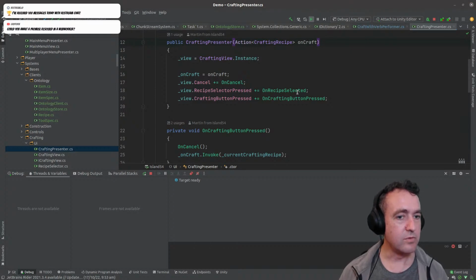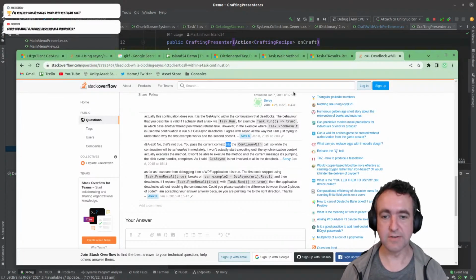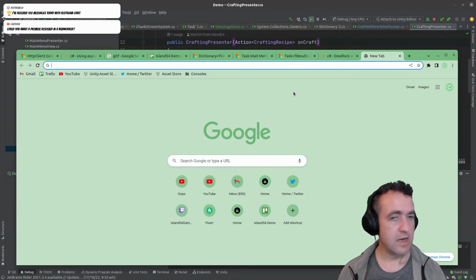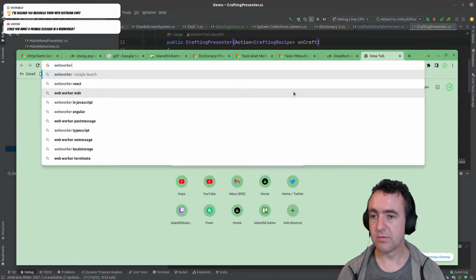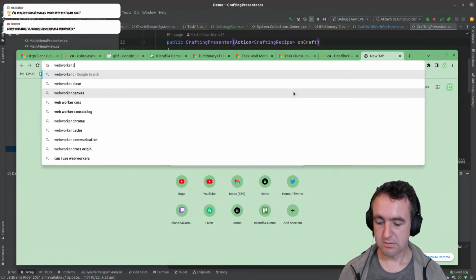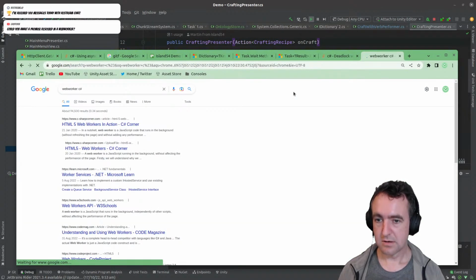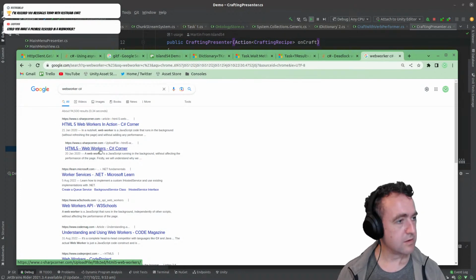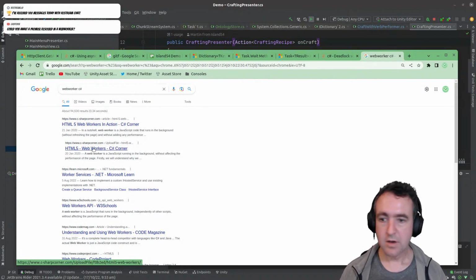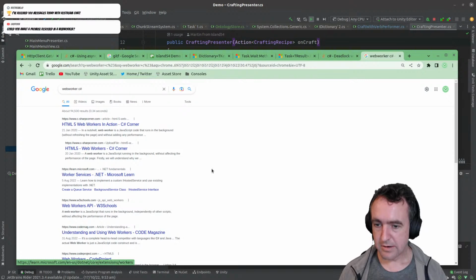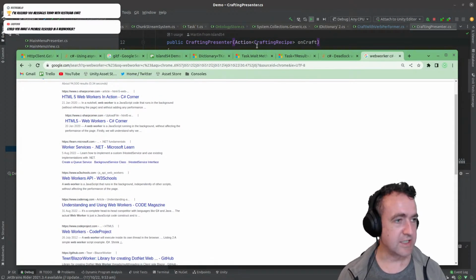Sorry, I thought you were referring to a JavaScript thread. Web worker. Yeah, not quite sure what you mean there, Graphic. I mean, living in C# land here.